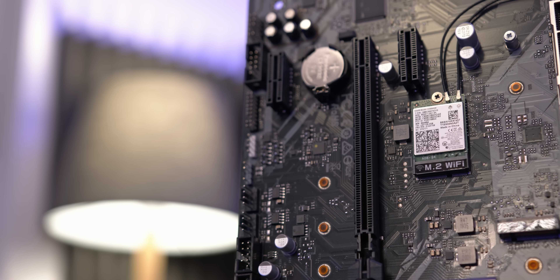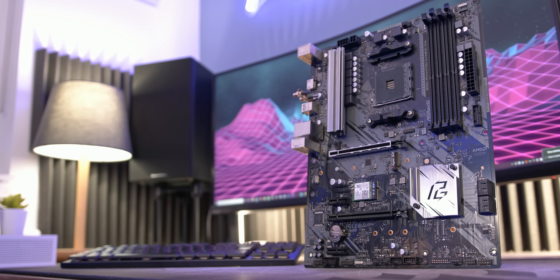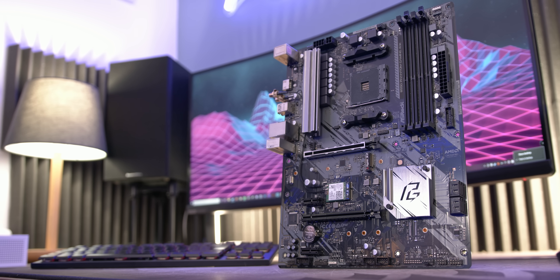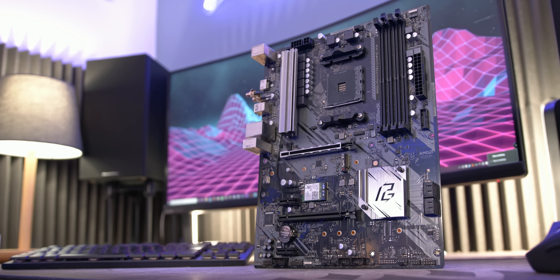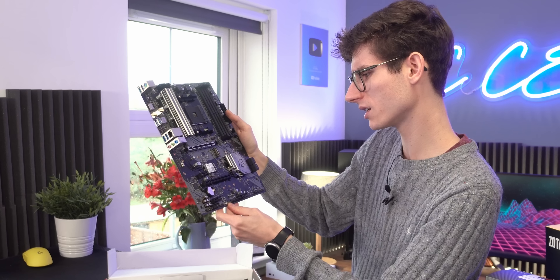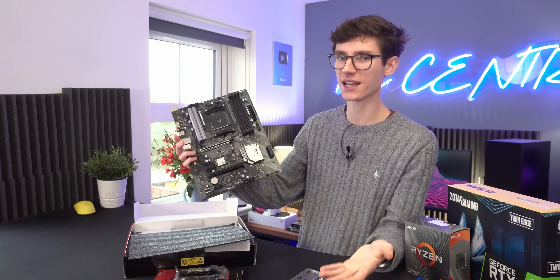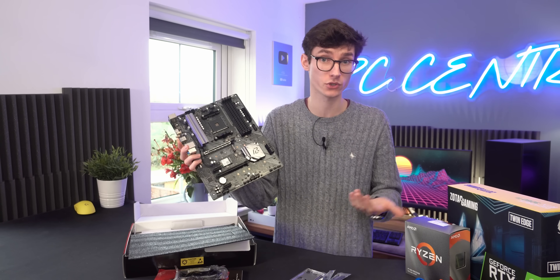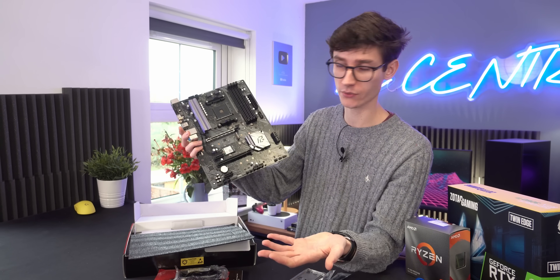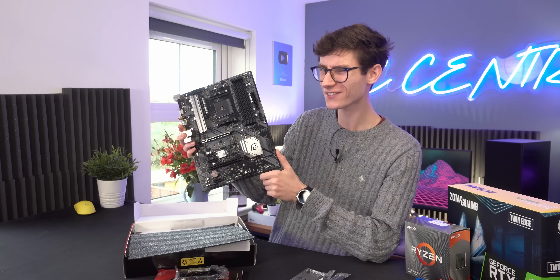The Wi-Fi module is literally just a module that's installed — that's the difference between the AC version and the non-AC. The first thing that really catches my eye is that there is only one PCIe SSD slot, and the good news is that this is PCIe Gen 4. But if you want to upgrade later you could probably use an adapter card in these slots, assuming the bandwidth is there. The chipset itself doesn't actually support Gen 4, so if you want multiple Gen 4 SSDs you're not going to have the flexibility of doing so.